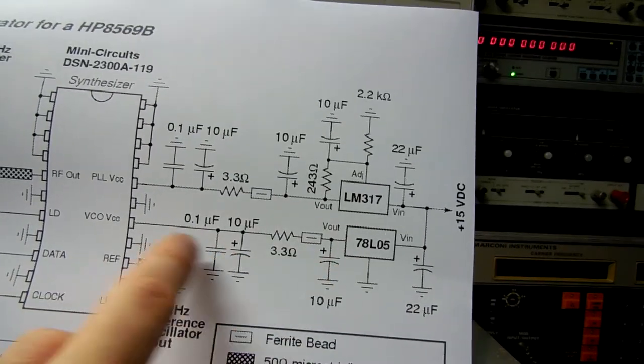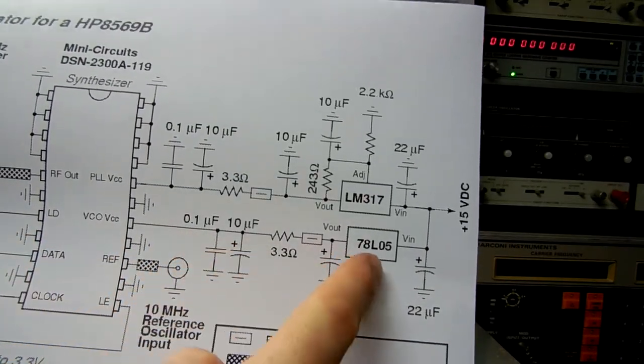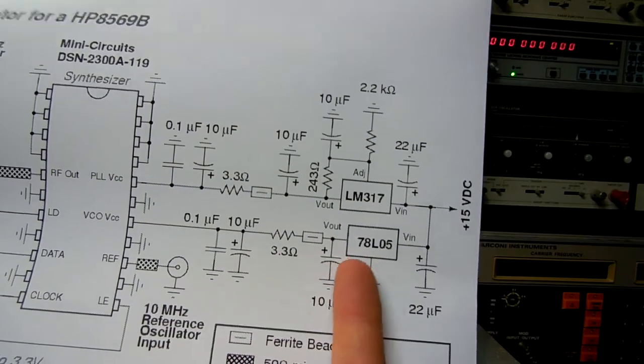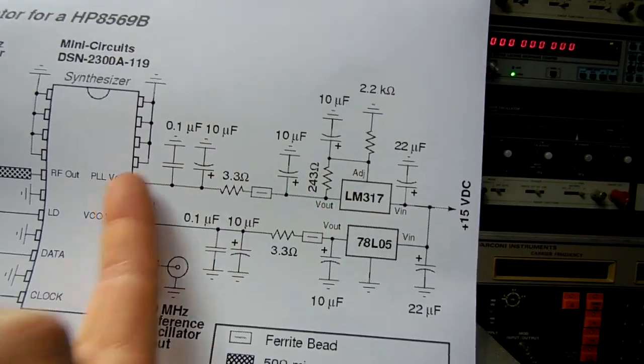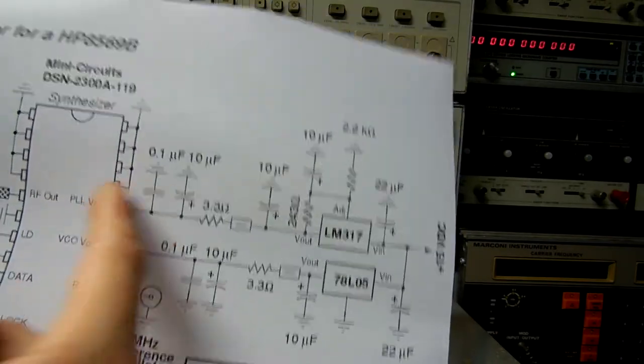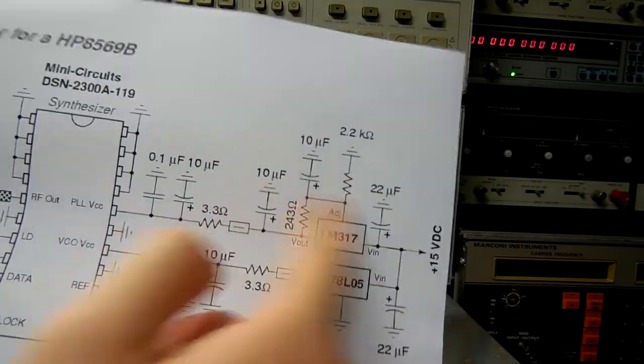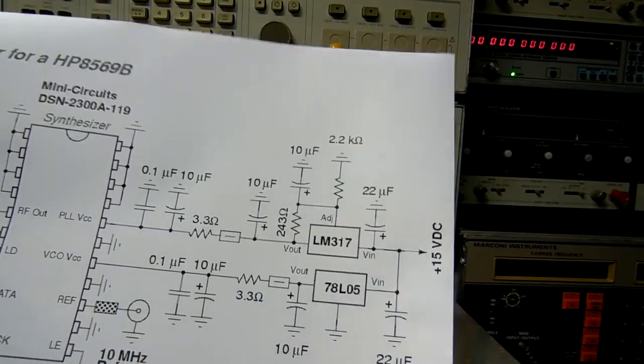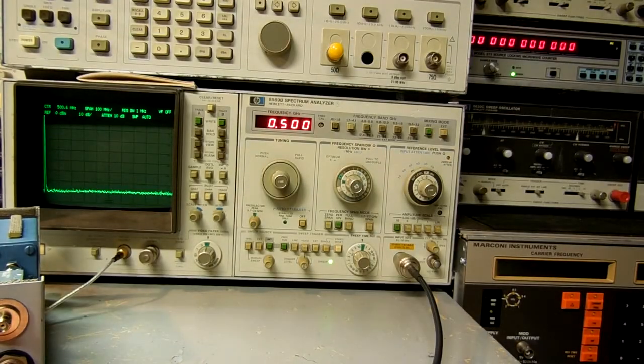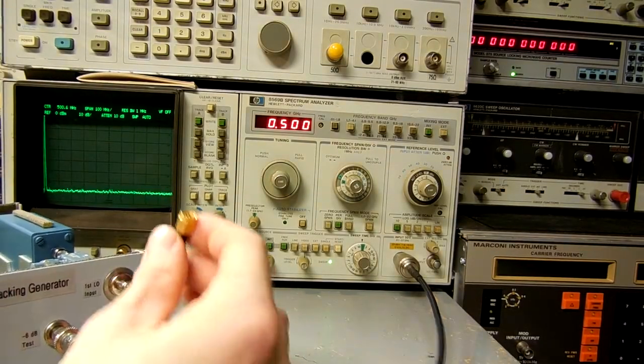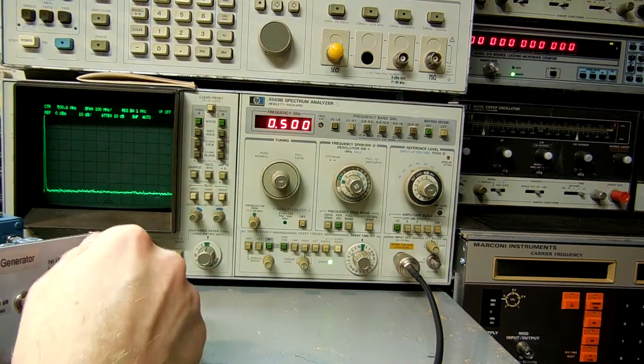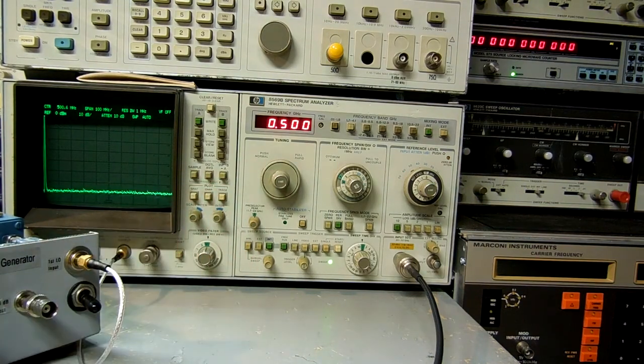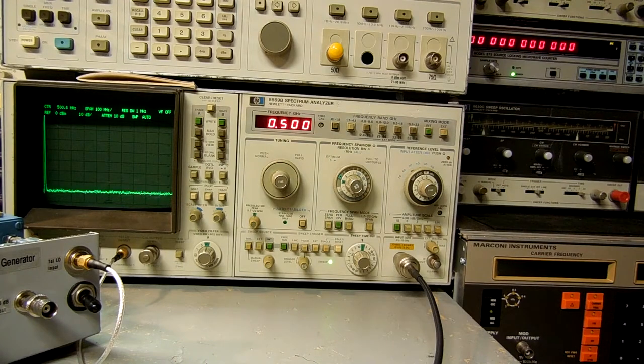And it needs 5 volts. The synthesizer needs 5 volts which I'm generating from a standard 5 volt regulator. And then the 12.5 volts. It will work at 12 volts so you don't need to generate it, but the data sheet says 12.5 so you might as well use 12.5. I'll show you some sweeps of the local filters and stuff I have to get an idea.